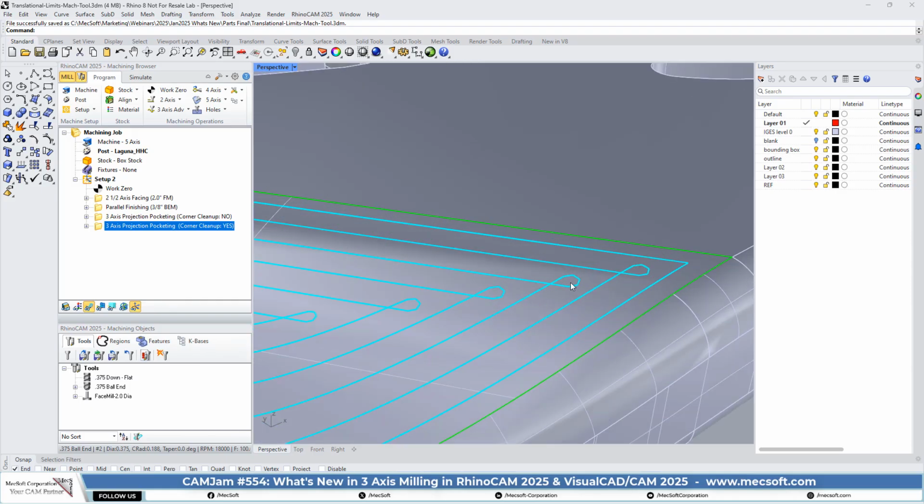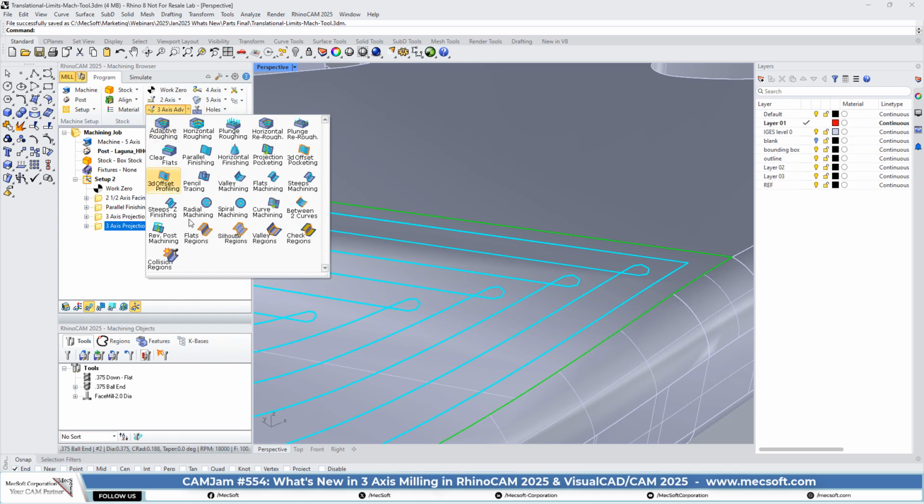If you don't have these loops, you'll have some material cusping and left on the part in these areas, where you'd have to manually clean it up with an emery board or sandpaper if it's wood, as in this case. With the loops, it helps get rid of that excess material, gives a better surface finish, and less wear on your tool and on your CNC router. So that's 3-axis projection pocketing in the professional configuration.